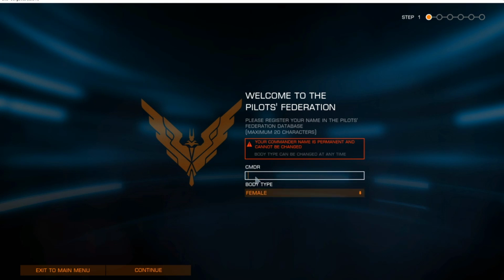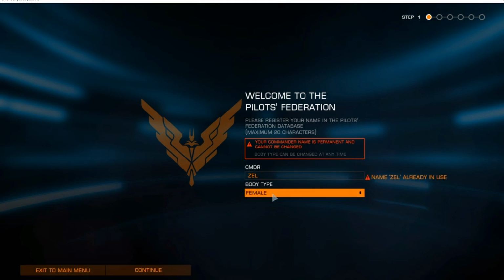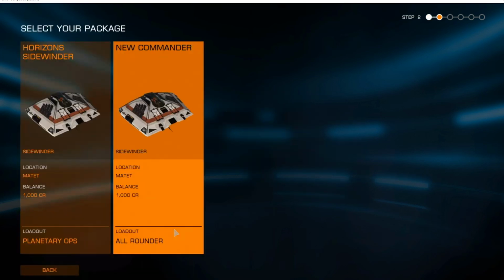Should we go Zell? Sure. Commander Zell. It's already in use. Okay then. Back to our show name, Heuntz. If that's in use, I'll be freaking shocked. I would be shocked.